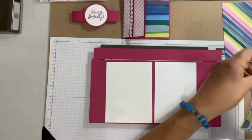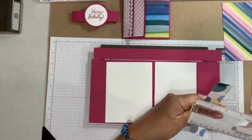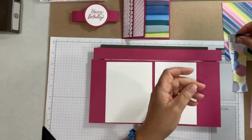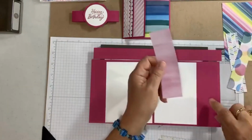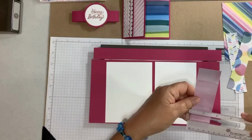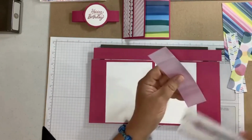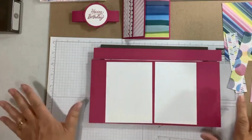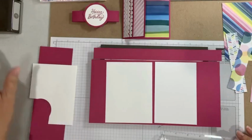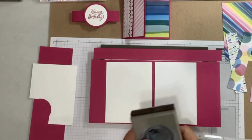And then I have 2 pieces that are 5¼ by 1 inch. Okay. And then I have a little bit larger piece for the side over here, and this is 1½ inches by the 5¼. Okay, so we've got all of our pieces, except for we're going to go ahead and punch out what we need to make our belly band.